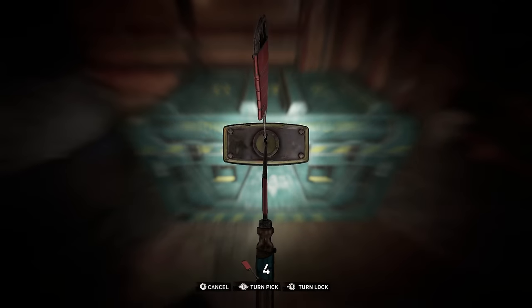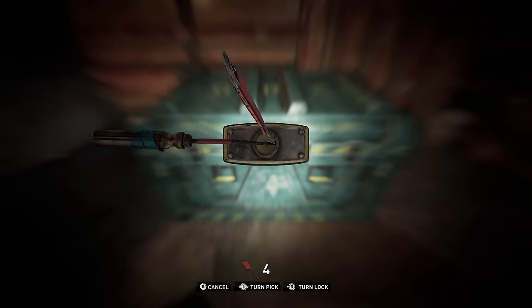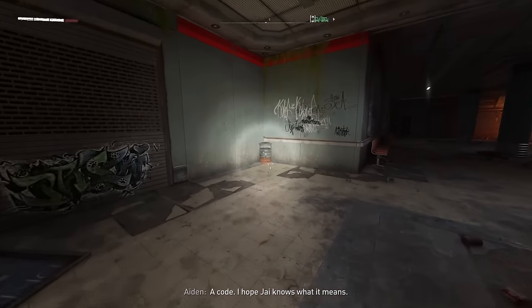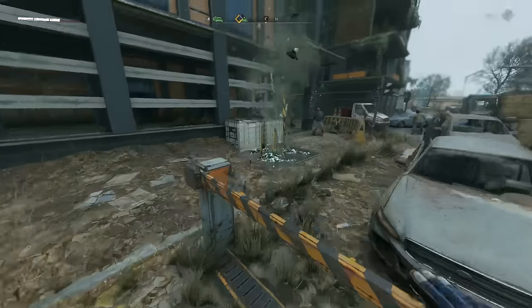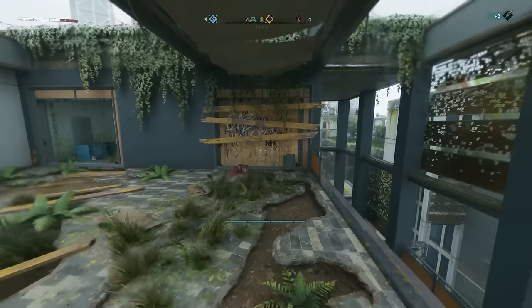There we go. Ah, time for some good old-fashioned Bethesda-style lockpicking. Bingo. Tackhead? What the hell is Tackhead? A code. I hope Jay knows what it means. Okay, so I gotta go to another code. All right, excuse me, zombies. No, not interested. I'm doing that thing.